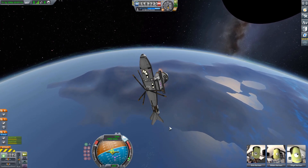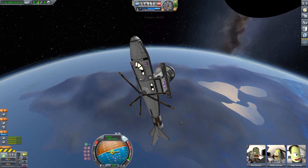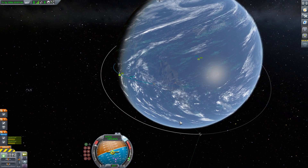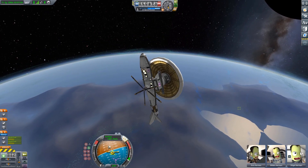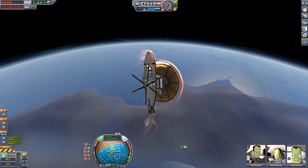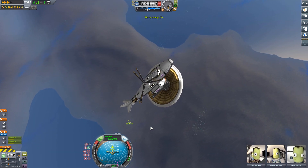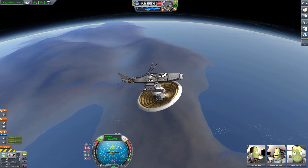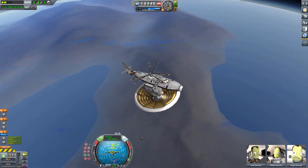This is actually from two weeks ago, where we went back to Laythe, and this is where we're going to land today's payload. And I think you've seen it in the thumbnail and the title — and I haven't even touched upon it in the first six minutes of the episode — we are sending a helicopter to the surface of Laythe! I guess it's a bit too delayed with this large reveal, especially after you've seen us already going through the atmosphere.